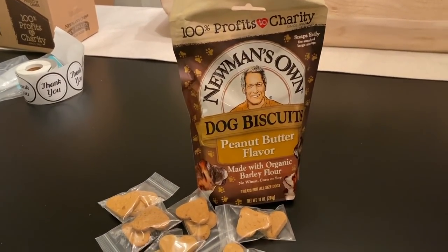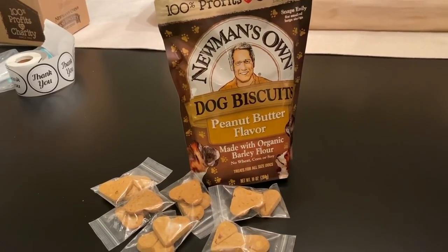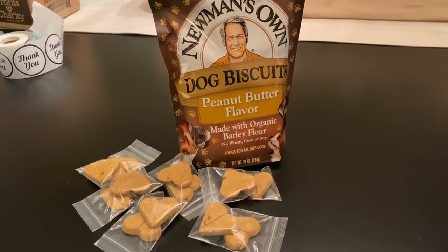First time we did the shirt orders, everybody got Pollux and MAXXIE's favorite dog treat inside their order. And I gave you one of the little hearts. These are their favorite peanut butter treats. They're from Newman's Own Organic Dog Treats. I got so many messages from you all that that one little heart didn't get it. Either you had a really big dog and it was just gone in one gobble, or you had two dogs and you had to cut it in half. And so this time, everybody's getting two treats.